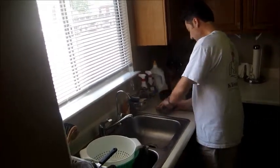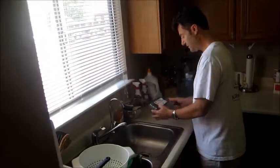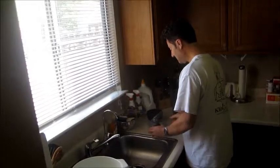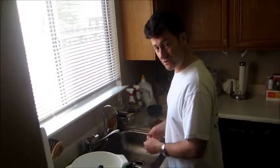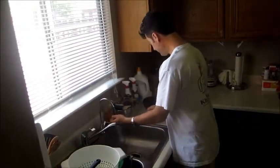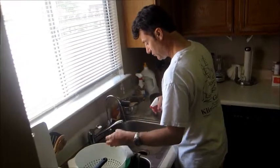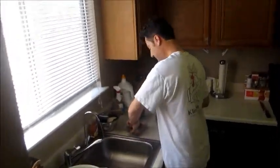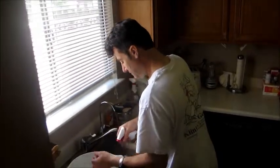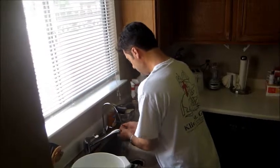Well, I was at Trader Joe's the other day and I just couldn't resist these delicious looking black figs. Now I've never done this before, but that's the beauty of doing smoothies. You improvise, you get creative. So I want to rinse these again. I want to use my Veggie Wash. Maybe I'm going to use 3 of these. Rinse them good.